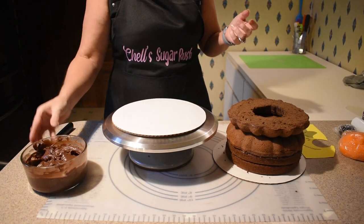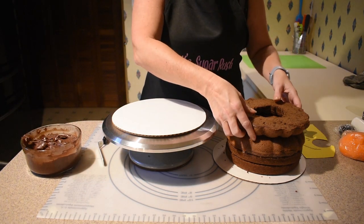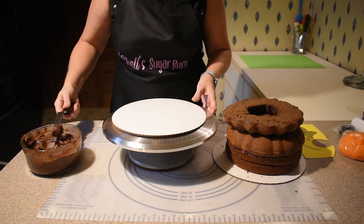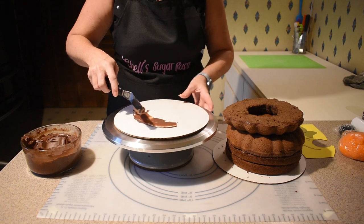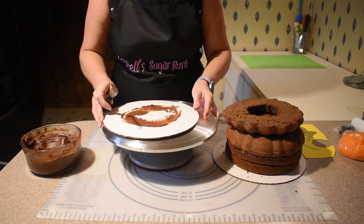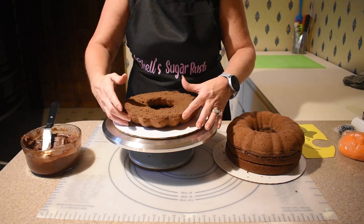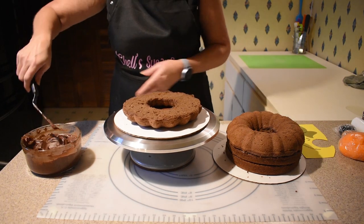So now that our chocolate ganache is done, we're ready to layer and fill our cake. All right, so we're gonna take this first bundt piece, and actually, you know what? I'm gonna just stick a little ganache on the cake board just to secure it so it won't slide around while we're trying to crumb coat it and fill it. Okay. This first layer, just sit it on there, just get it as nice and level and even as we can, in the center of our cake board.